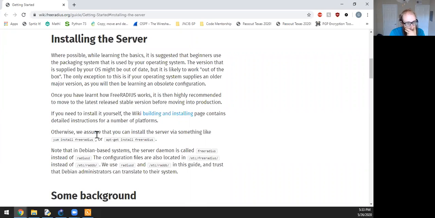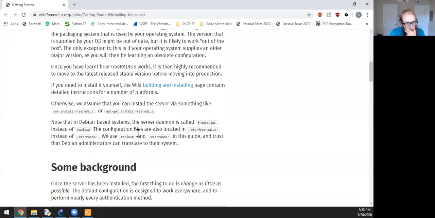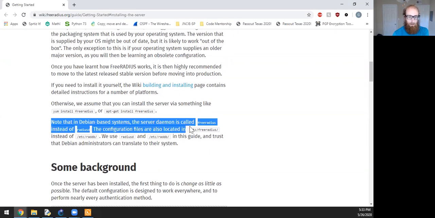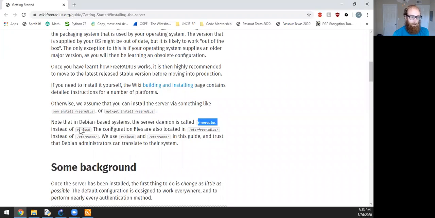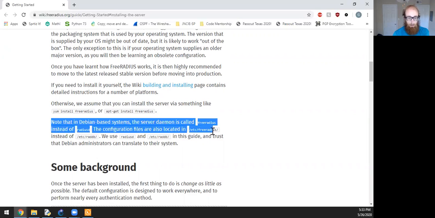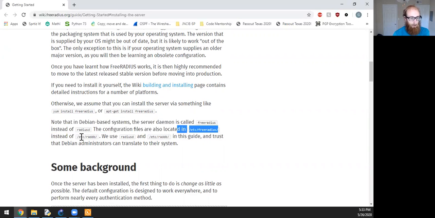So yeah, I guess this is a Debian-based system because it's called freeradius instead of this, and the configuration profiles are here instead of here.